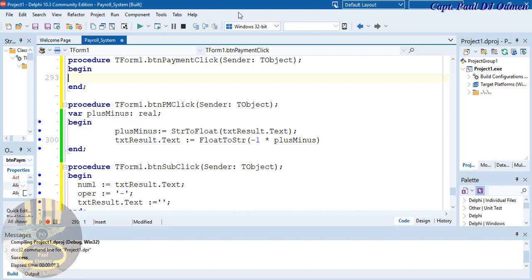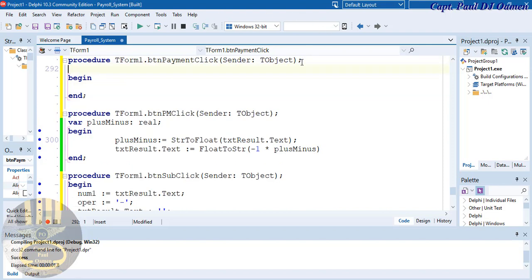Now first of all, on this very payment button, what we want to do is to declare some local variables.